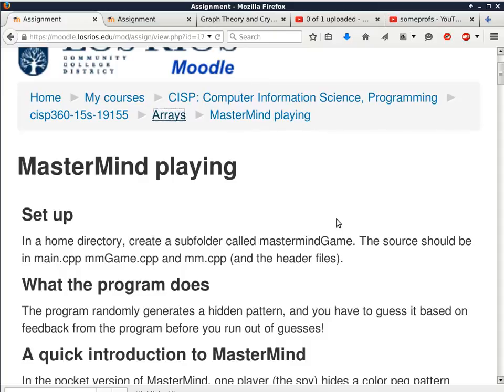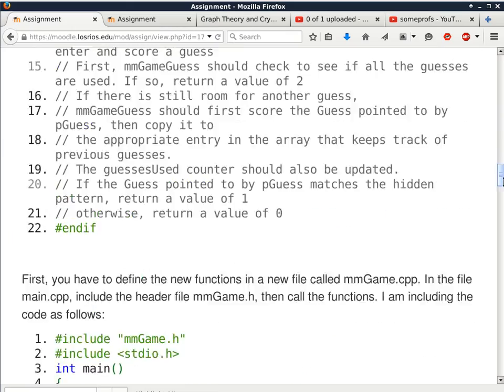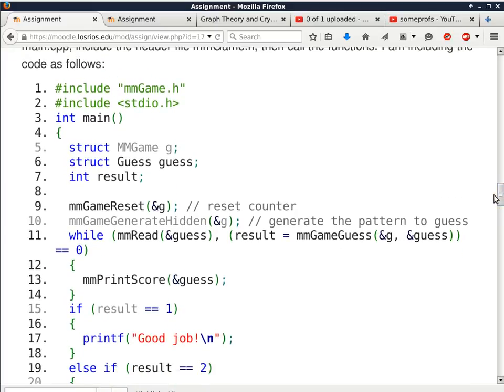Yep, go ahead. In the main program, you specify using mmread and mmprint_. What file do we include those routines from? Those will be pound included by mm.h. You don't have to pound include mm.h explicitly, because mmgame.h is already pound including mm.h.